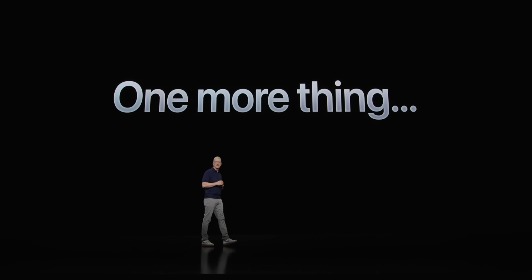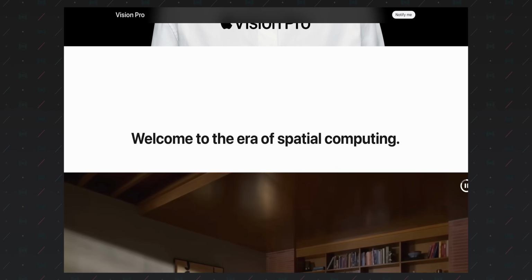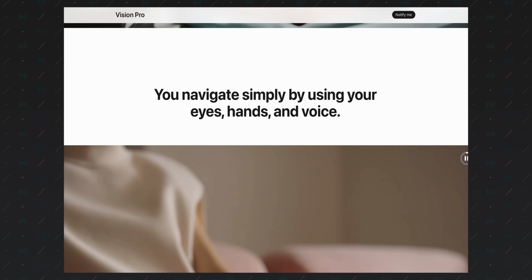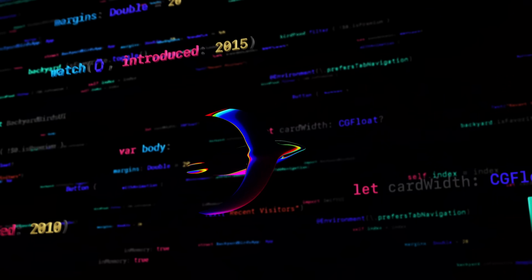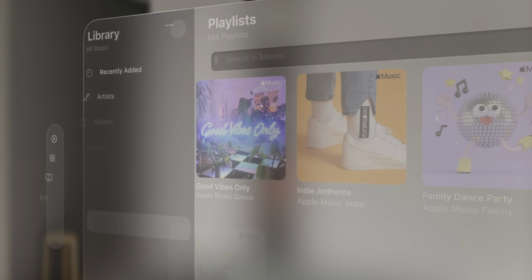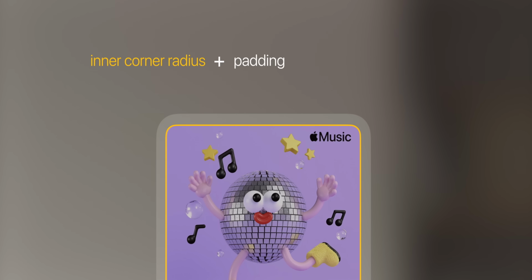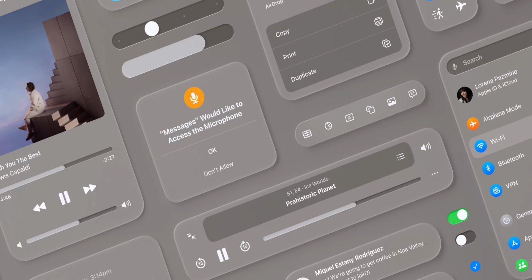Look, we've all seen the keynote, we've read through the product page, we've watched early impressions, so this is not a summary video of Apple's Vision Pro headset. There's loads of those. What I did was watch Apple's post-keynote State of the Union address. I spelunked through early developer documentation, and I will share with you how I've discovered Vision Pro to work, not simply what it is.